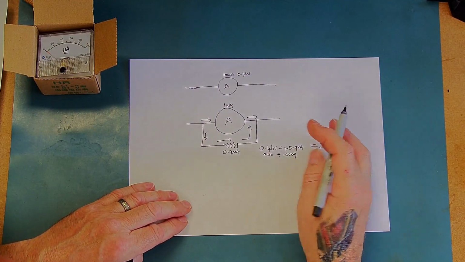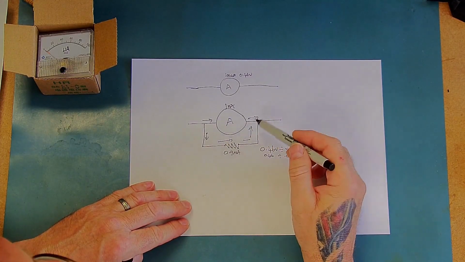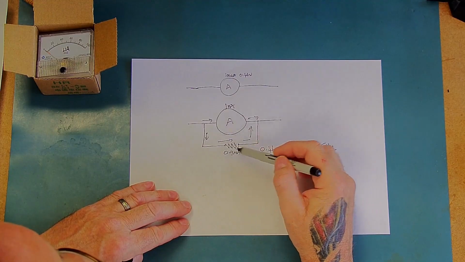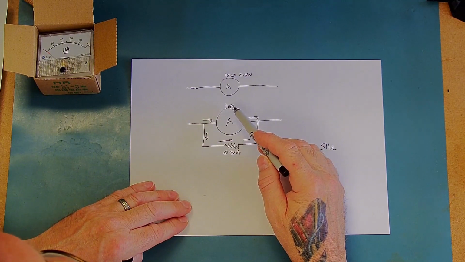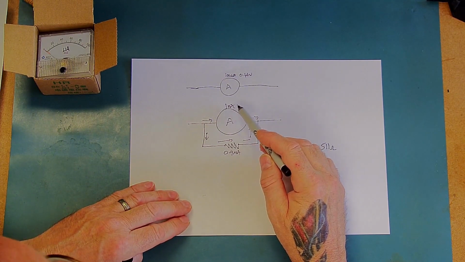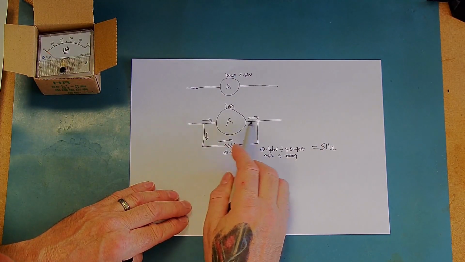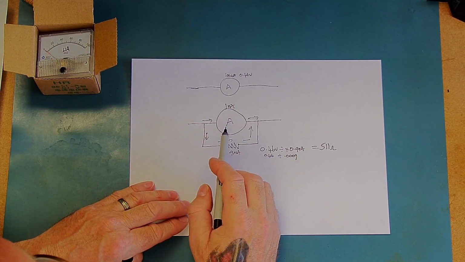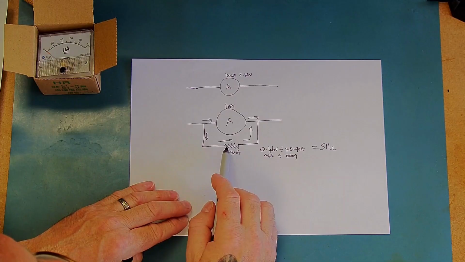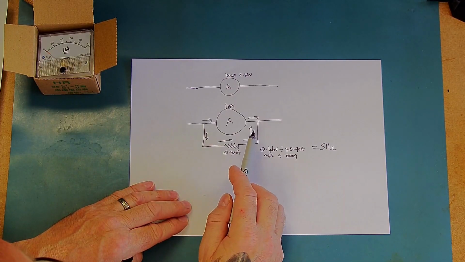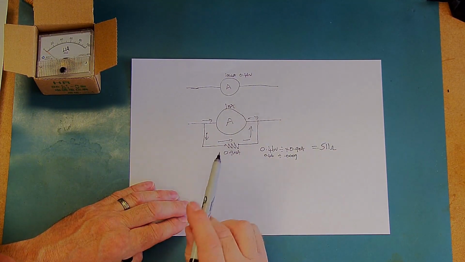Now in that scenario, if I put a 500 ohm resistor across that ammeter, it will change the scale of the ammeter to a 1 milliamp scale. 100 microamps will still be passing through the meter, and 0.9 milliamps is at full scale deflection. 0.9 milliamps will be passing through the resistor, and that will give us a range of 0 to 1 milliamp.